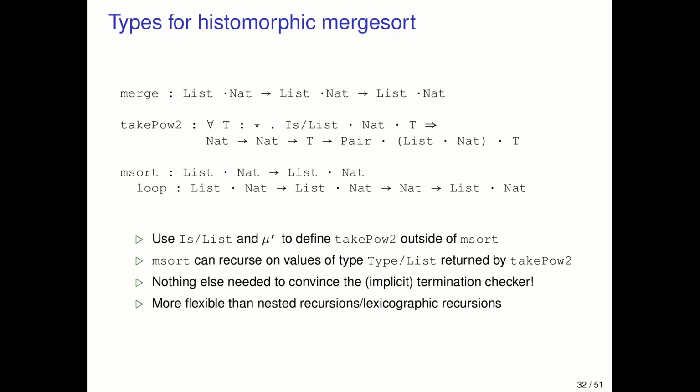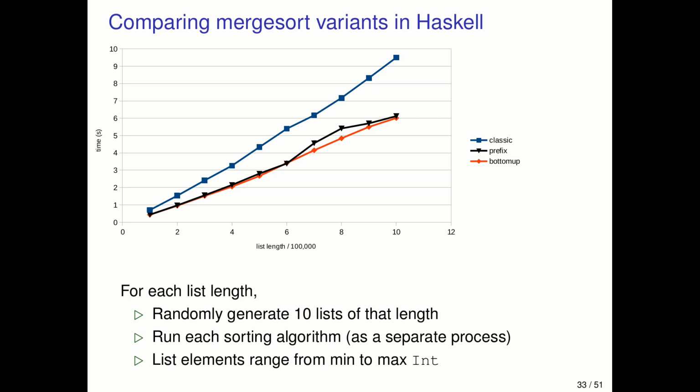So that's how we define it, and how does it perform? Well, you might know this. Actually, classic merge sort is kind of bad. You can find this on the internet in various places. So it doesn't do very well. I wrote a little test in Haskell for this. We generate lists of size 100,000 to a million elements from min int to max int, and as a separate process, we do this one at a time. We sort these lists, and we print them out to make sure we don't get unwanted laziness. And so the classic is quite a bit behind. The bottom up here is the best, but the prefix one is really very, very close here. So in other words, we can write a performant merge sort this way.